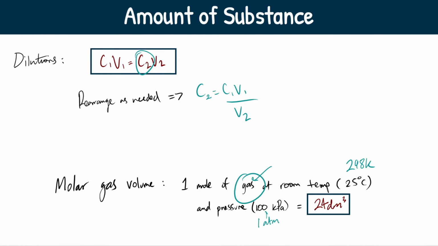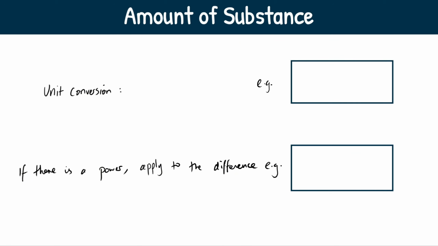Let's move on. All right, next up, we're going to go through the simplest way I could possibly imagine explaining unit conversion to my students. All right, let's say we have a smaller unit and we want to convert that into a bigger unit. Okay, we are going to divide. If we want to go the other way and go from bigger to smaller, you're going to multiply.